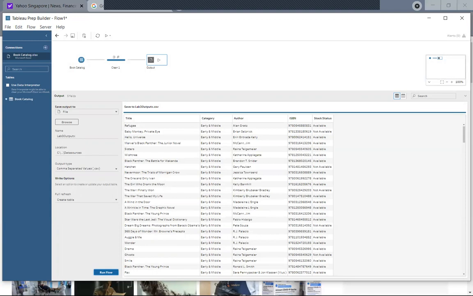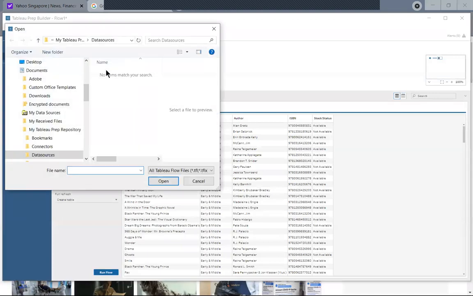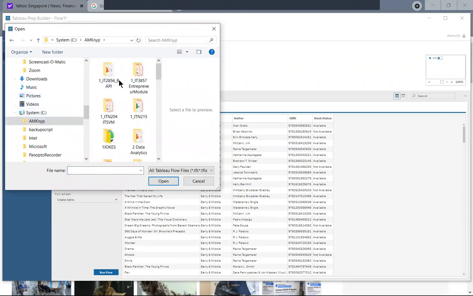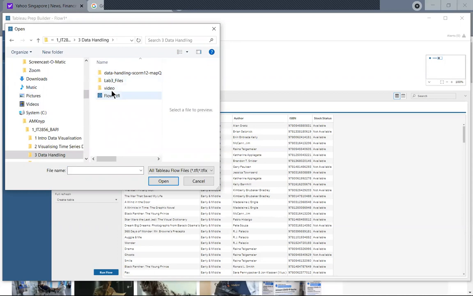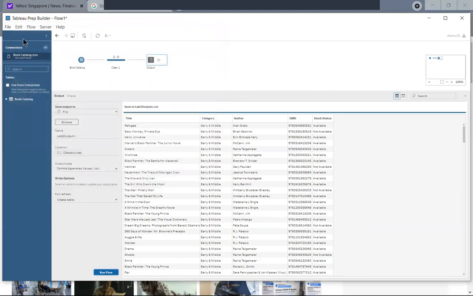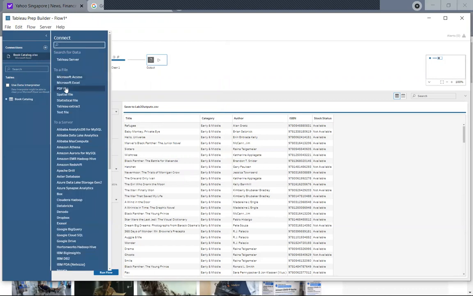To do a pivot, so we're going to open another connections. You can use this to open an Excel.